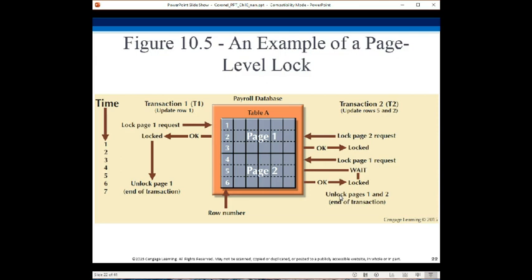Transaction 2 needs to lock pages 1 and 2 because it's going to update record 2 and record 5. Well, it's got to wait because transaction 1 has a lock on page 1 as a result of the need to update row 1.